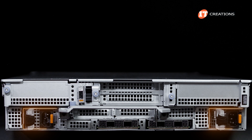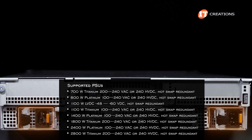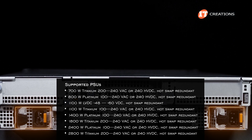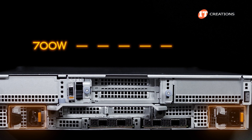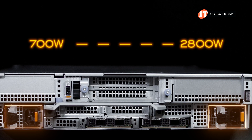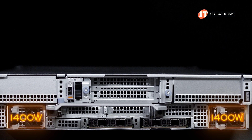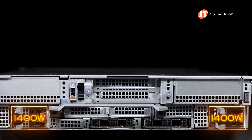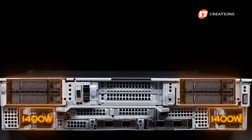Looking at the back, you can see the PSUs stacked to either side of the chassis. There is a range of PSU options depending on how the system is configured. Hot-swap PSUs at the low end can provide up to 700 watts, all the way up to 2800 watts at the high end, and various levels in between. We have the 1400-watt PSU installed on this system. The back of the server can be outfitted with additional storage options too — choose from 2.5-inch 2- and 4-bay drive cage options.